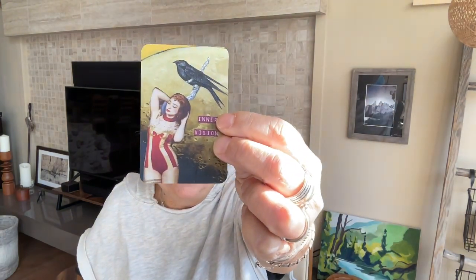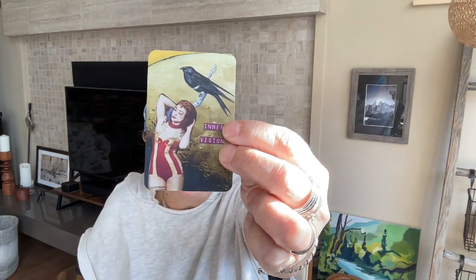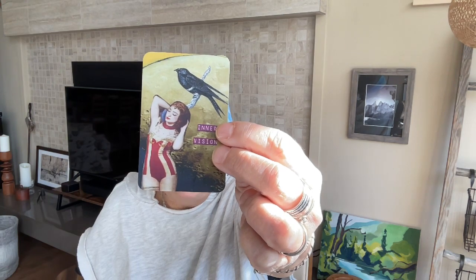Anyways, the third one is Inner Vision. So what are we gonna? I love her. I love her suit and the crow on top of her. What is that?